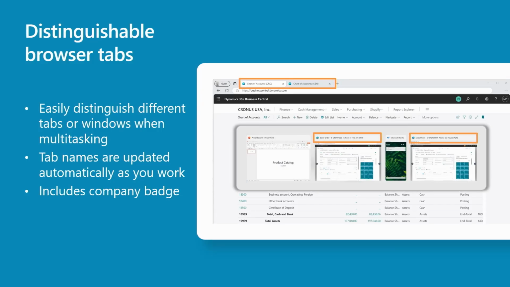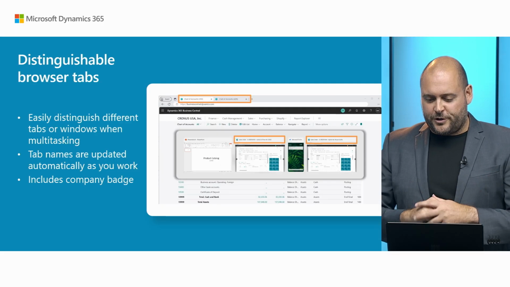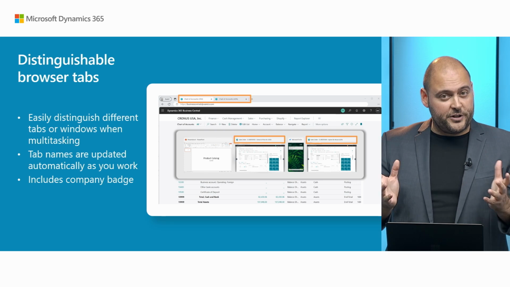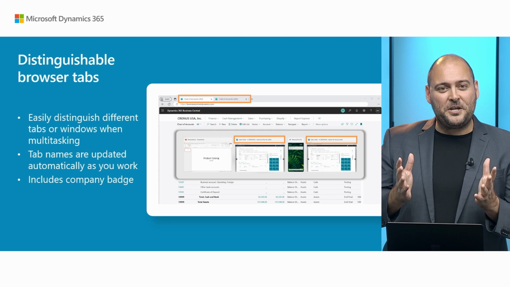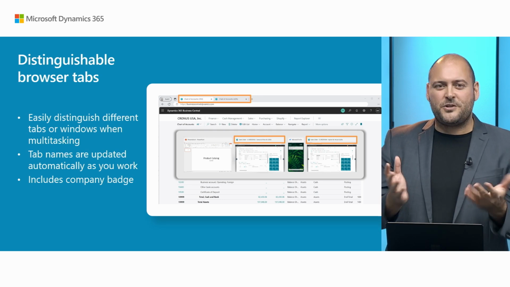When Business Central users multitask, for example, pop out multiple windows so they can compare information side by side or use multiple tabs, they always need to know the context of what's inside that window before switching to it, for example, with Alt-Tab. We've applied the same simple and consistent naming convention also to the title of each tab. And that's very similar to what I showed you earlier. This makes your tabs a lot more readable, understandable at a glance, especially if, like me, you have a busy week and you end the week with about 30 open tabs. You need to know what's in there, right?